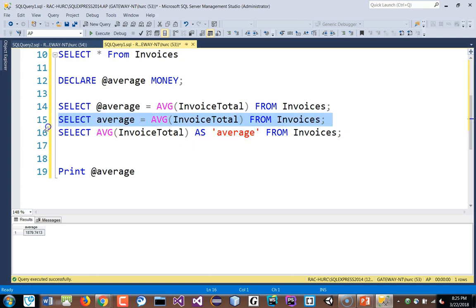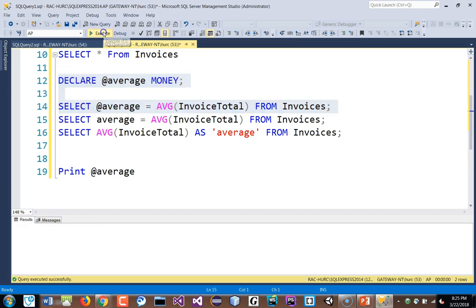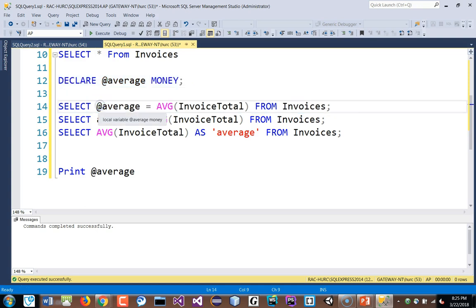If I run these two, they should be identical, exactly the same result. So the difference between these two is just the @ symbol. When you do this, if I run these two together, notice that I don't return anything back, because the data goes into that variable name. So that's the major difference between the two.